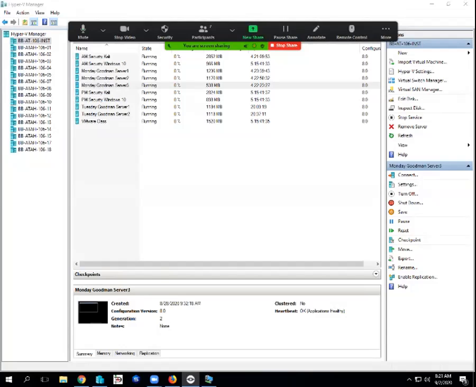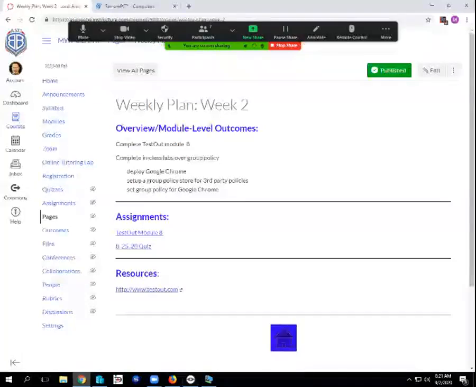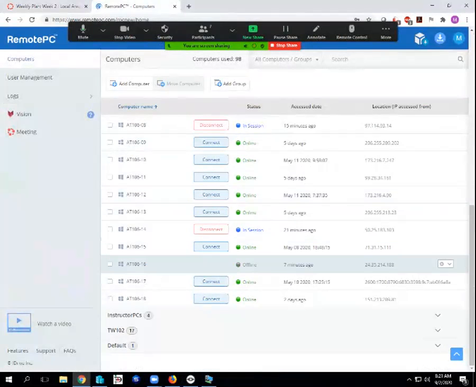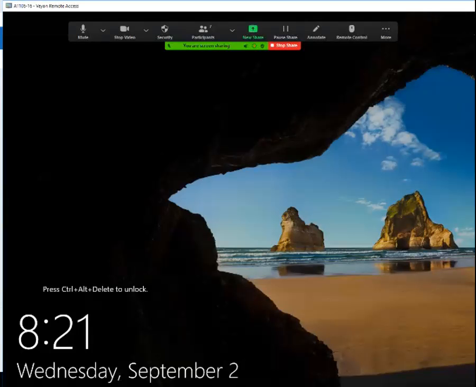It keeps saying like it'll say online and then it'll instantly go back offline. I don't know if it's my computer. Number 16. Yeah. That's weird. It'll be online in a couple of minutes, and then as soon as I try to remote in, it'll instantly go back offline. It'll just glitch my computer out.